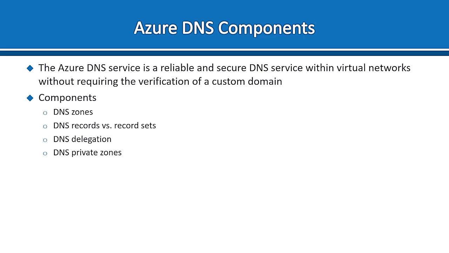Then you have DNS delegation, and this is the same concept that we have in regular DNS. Delegation means we are delegating authority to another DNS server so that they are responsible for this particular zone. So we would delegate the domain to Azure DNS. You start by knowing the name servers that you have currently for your zone, because there are going to be NS records, name server records, in there. And then we have to go in and create a delegation saying, okay, now we're going to actually delegate this to the Azure DNS servers.